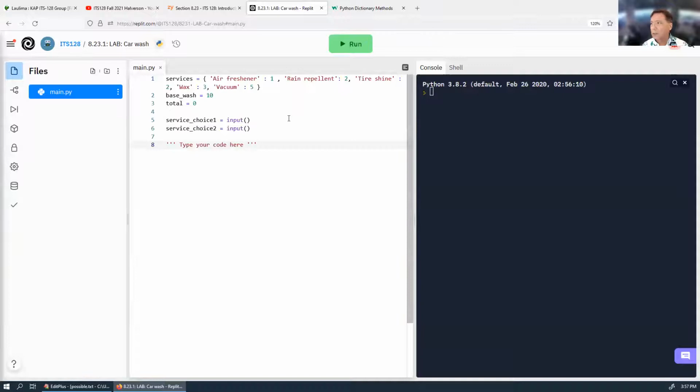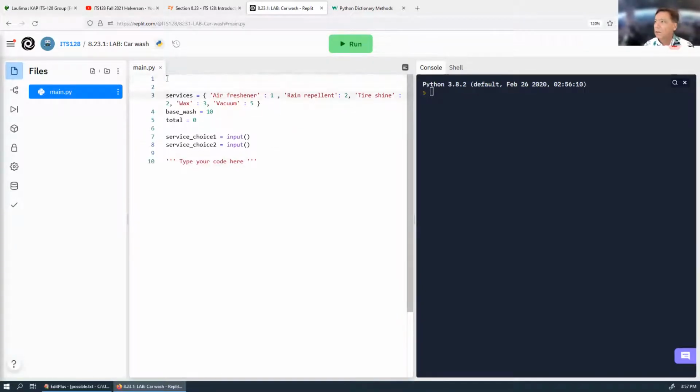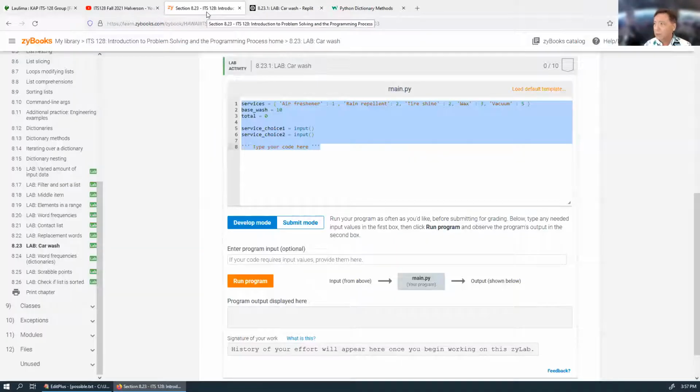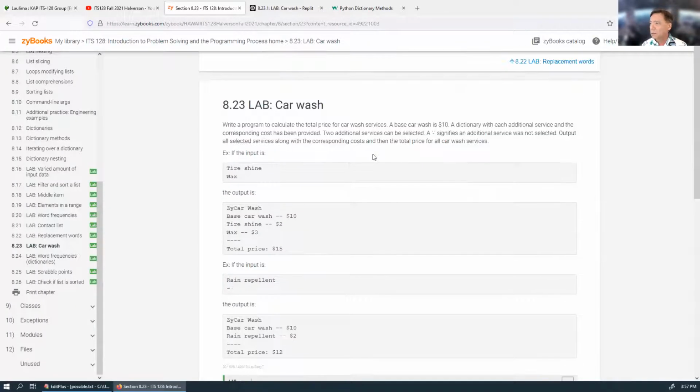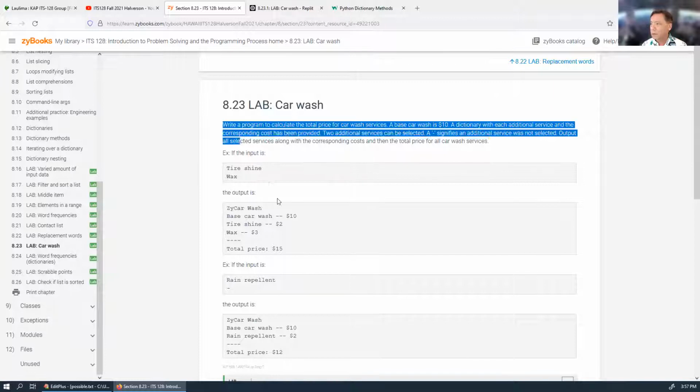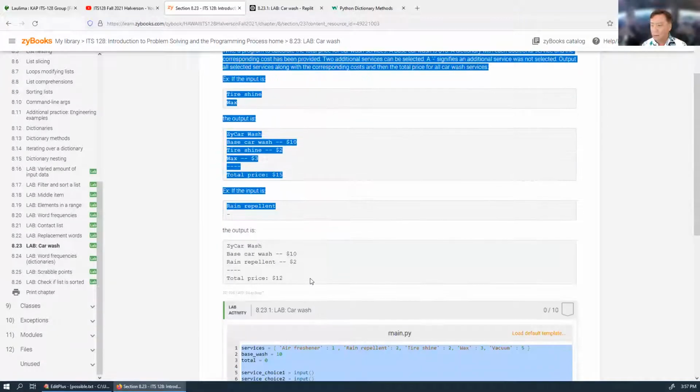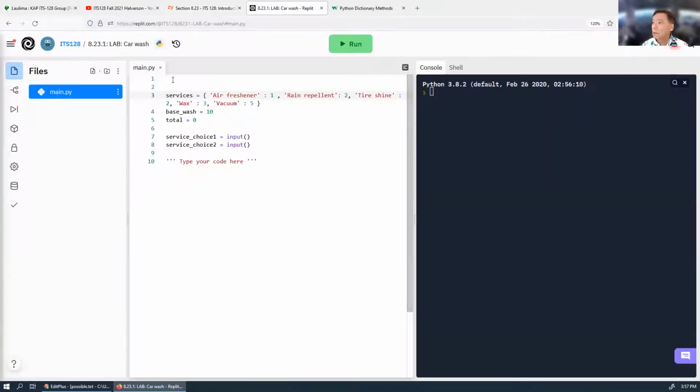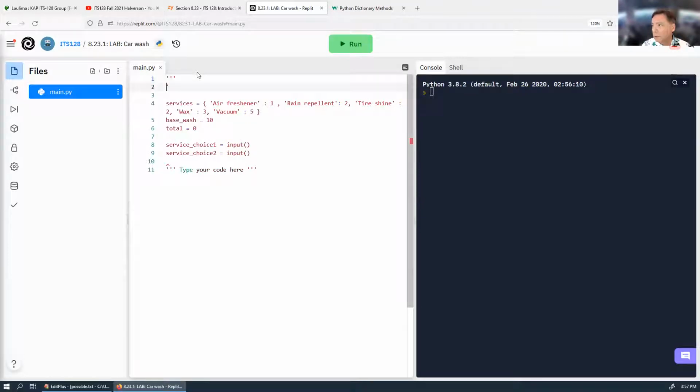Paste. And I think I'm also going to paste in this up here just in case, so we know what's going on. Copy. And I'm going to do enter, paste.